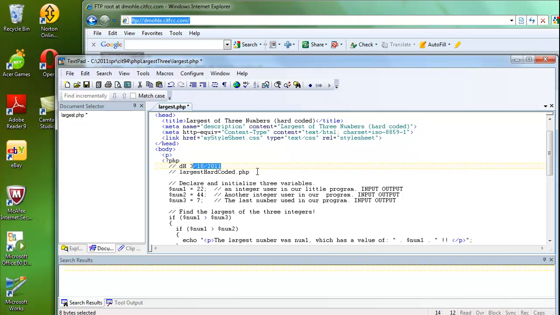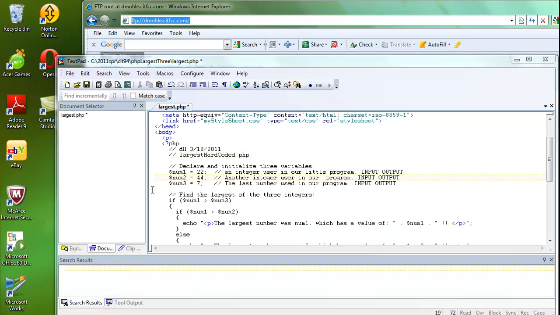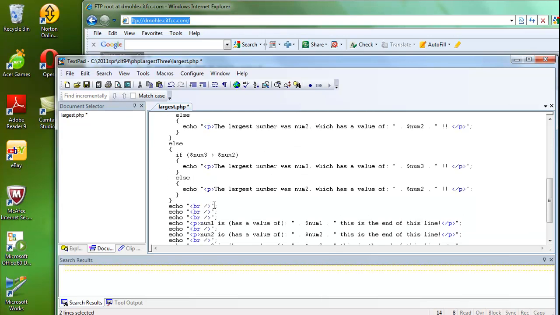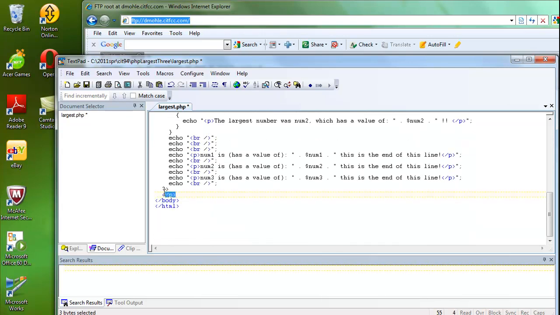If you used someone else's code, you can say that as well here in the comments. Just remember a Java style comment or C++ style comment. This will be a single line comment here, and say where you got the code. You can also say that you modified someone else's code if you're working in a group. So my PHP starts right here and it ends here with a closing PHP tag, which is just a question mark.